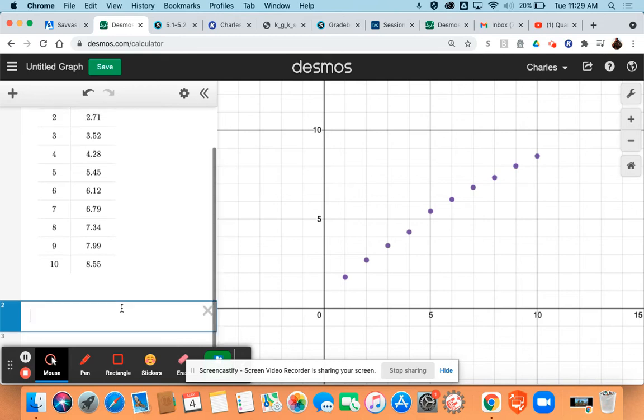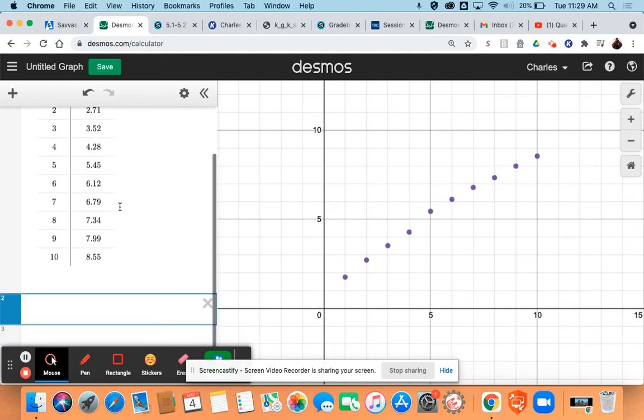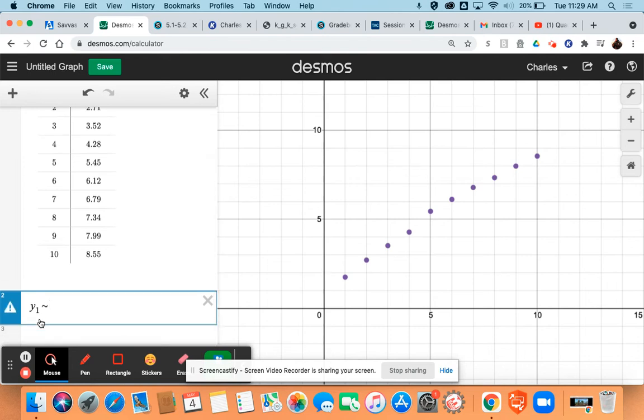And the way we're going to do that is we're going to write an equation using y1 and x1 as our variables. So I will start by typing y1, and you will see that it will automatically put it in there as a subscript. And because this data isn't a perfect quadratic, it's an approximate, to the left of the number 1 on your keyboard is a little squiggly line. There it is. That's telling it that we are looking for an approximation. And now we're going to type in the standard form of our quadratic equation.